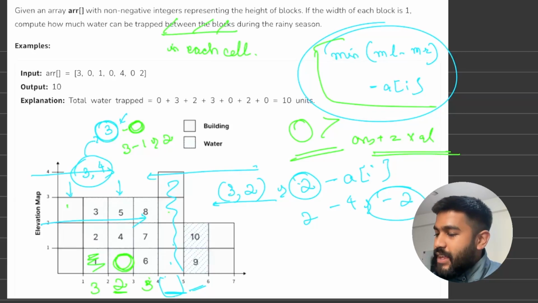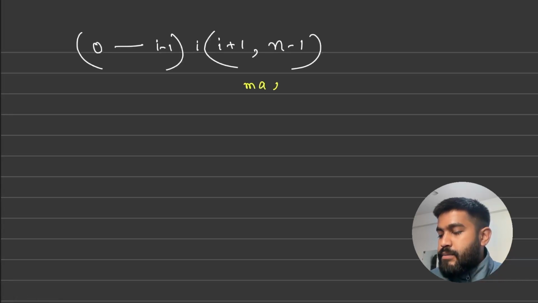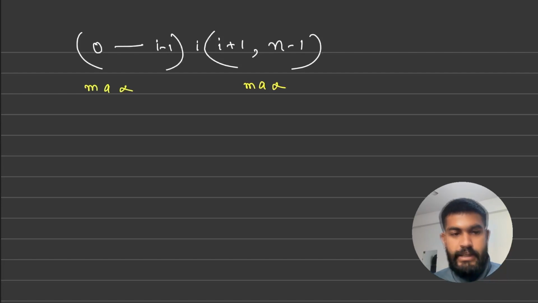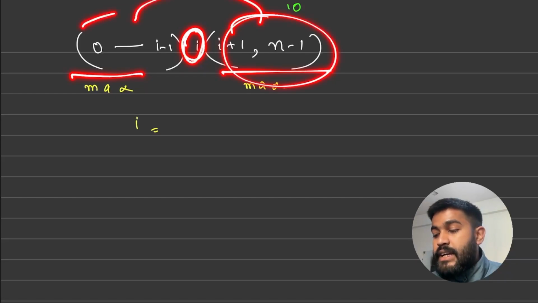So now the idea is that for each i, we would go from 0 to i minus 1, and we would go from i plus 1 to n minus 1. We would compute the max from this side and the max from this side. For each index, leaving that one index, this would do half of the work and this would do half of the work. If this is doing 10% of the work, the leftover work would be done by that. But all the indexes would be iterated.